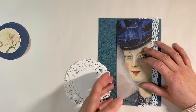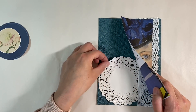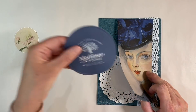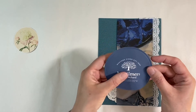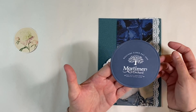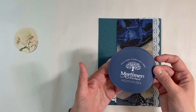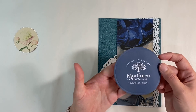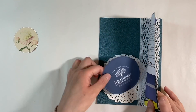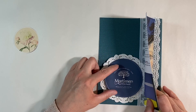I was thinking I could maybe have the lace on the edge like this, with my magazine image on top. I am determined to use some of the lovely happy mail I've received because this journal is just absolutely perfect for it. I've also got a doily - I was thinking the doily might go here like that. I've also got a beer mat, given to me by my lovely friend Rob who runs a pub local to us.